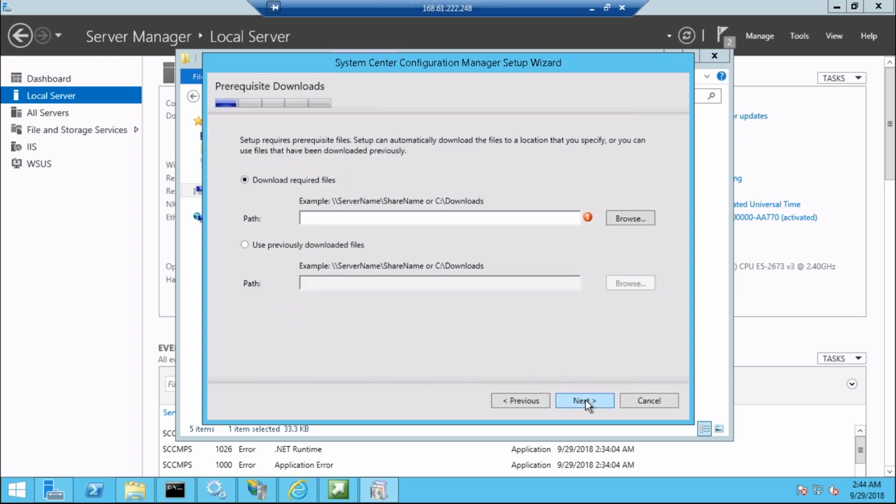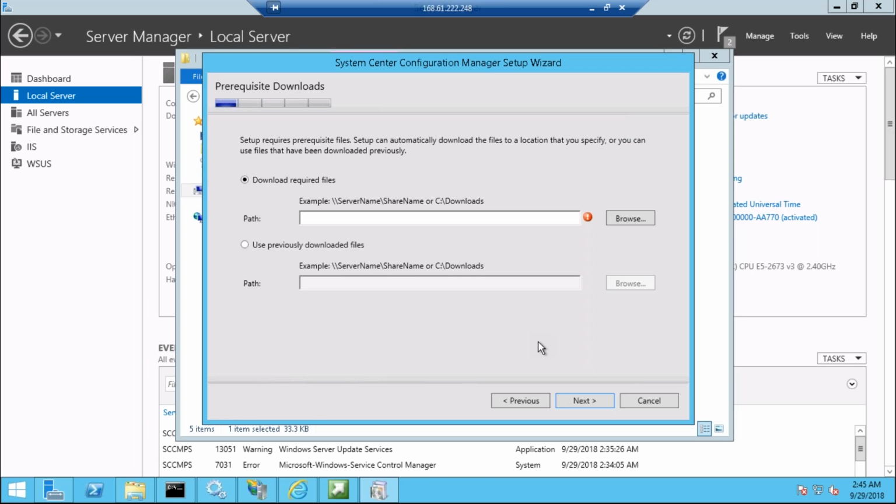Now SCCM needs the latest language pack. Microsoft is releasing SCCM in multiple languages. Today, if it is present in 10 different languages, tomorrow it may be present in 15 different languages. So Microsoft recommends taking the latest language pack from the Microsoft website.